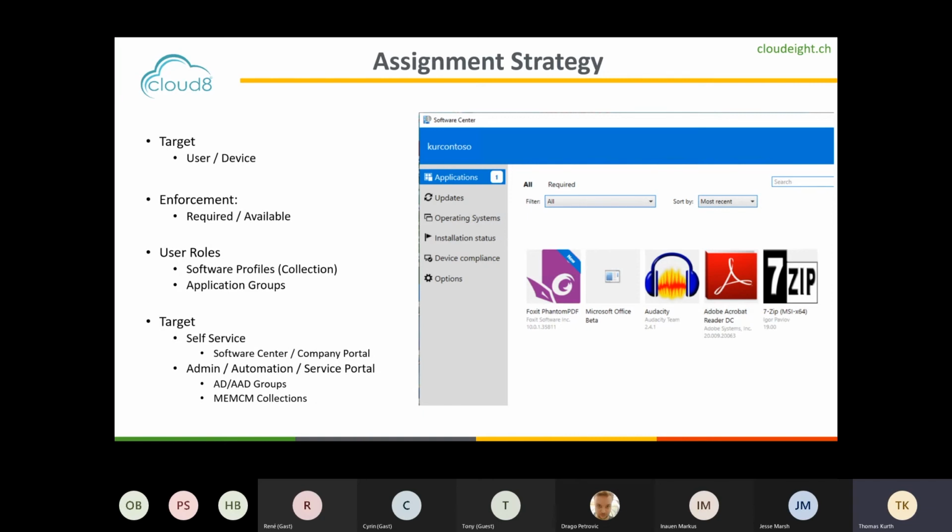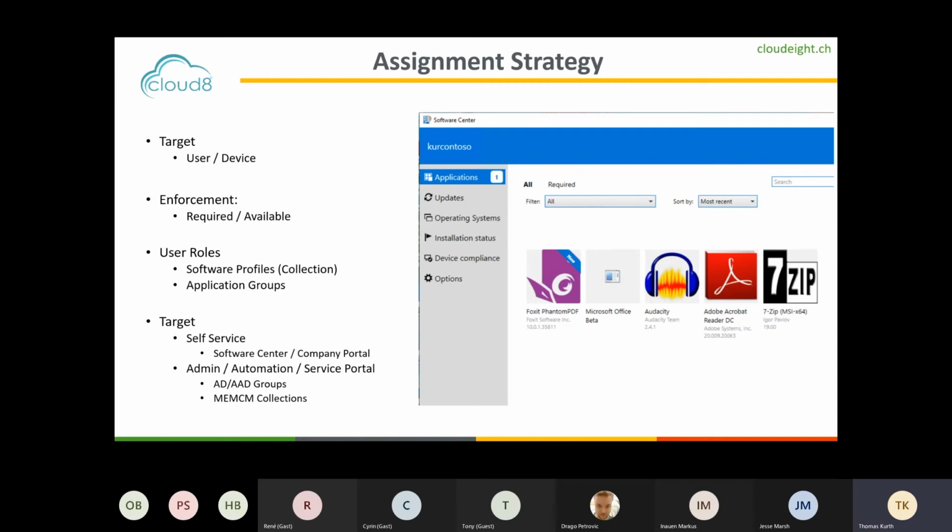So we have a possibility to filter applications which are assigned to a user also based on the device. That's something which is not possible on the Intune side. Because of that, I most often assign global applications more to the devices instead of the users, and just department-based applications, for example, to users.